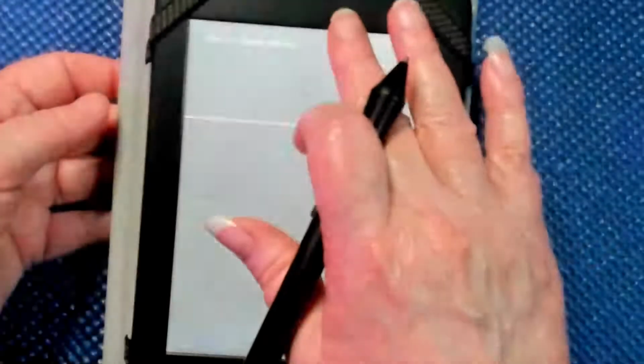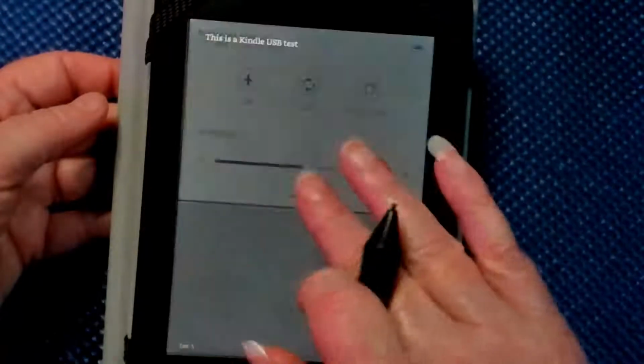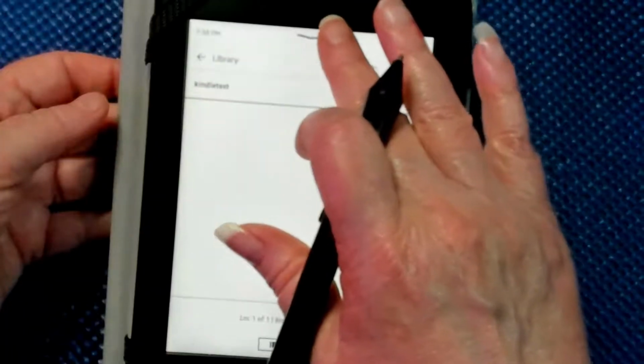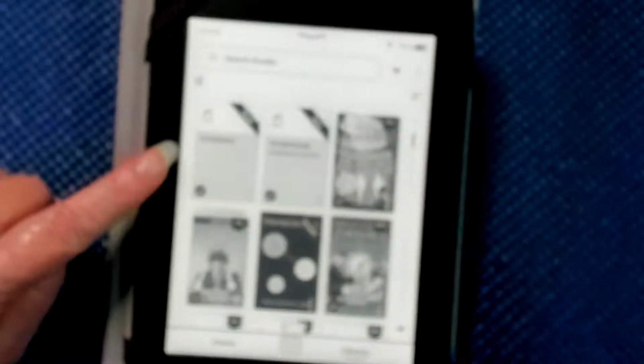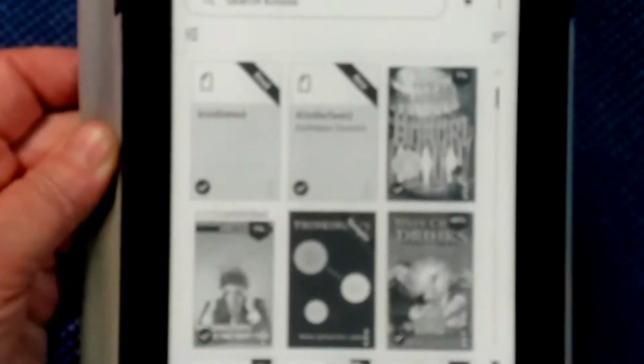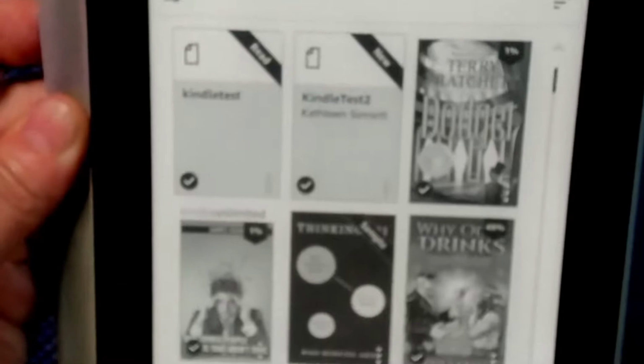So you can see this is my Kindle. This was my USB test from earlier, but the fact is that it's the same exact thing as when you, come on, library. Oh, and there we go. That gave me enough time to do this, the second one. So this is the one I just sent. So this is one I sent earlier when I was just testing to make sure, because I've been getting people saying that they're having trouble. Come on, connect. There we go.